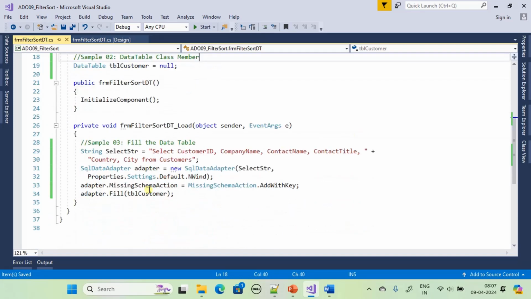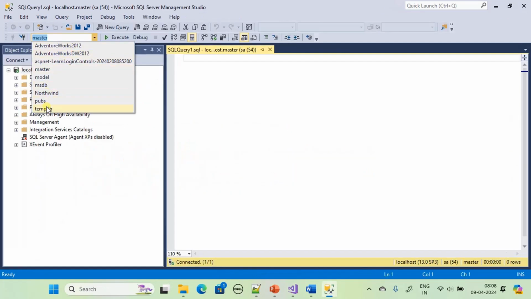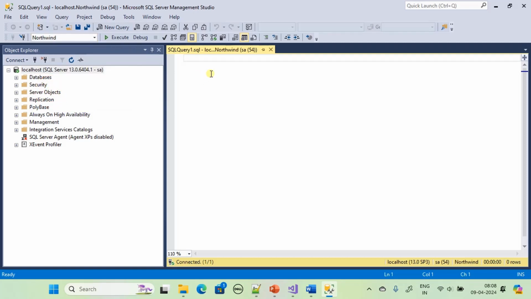Then if you look here, we have a select statement: CustomerID, CompanyName, ContactTitle, Country, City from Customers. So from the Customers table, we are picking all the records, and we are using the Northwind database here. In the backend, I'm just picking the Northwind database.